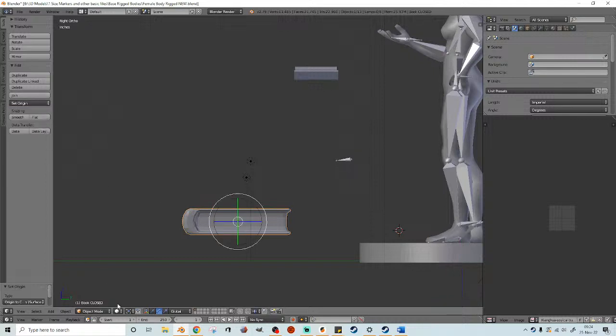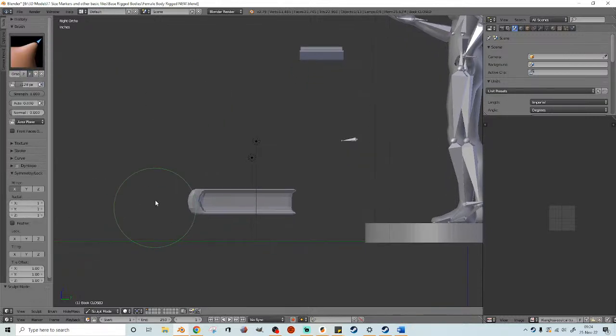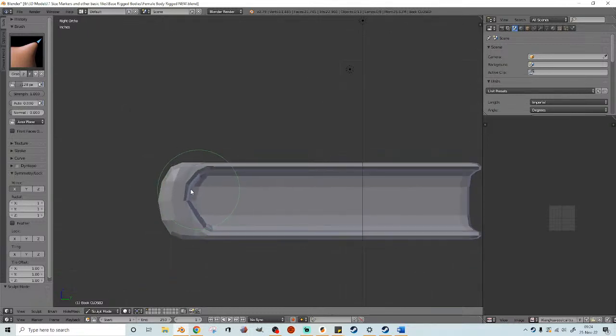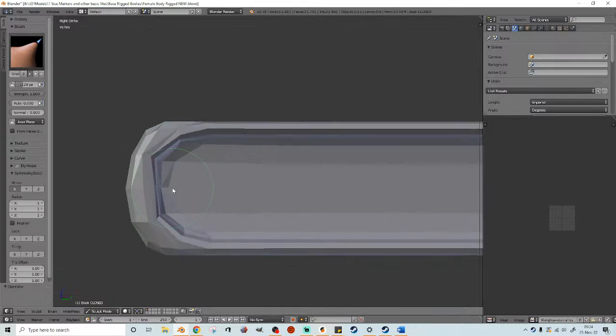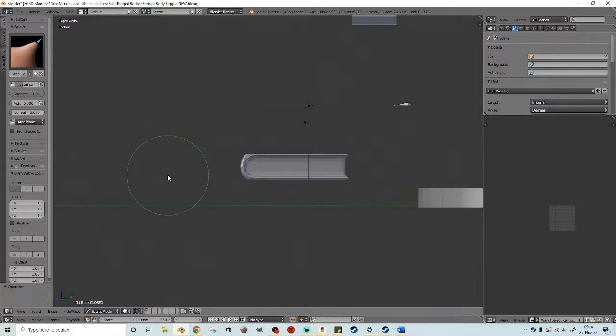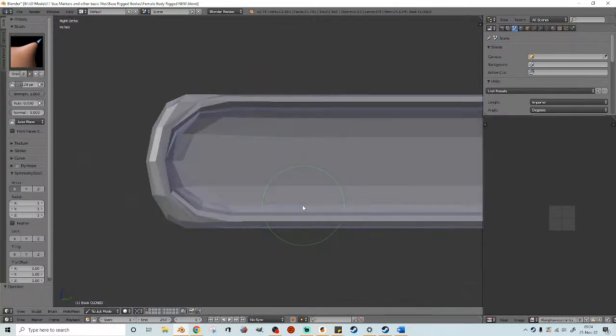Set origin towards center mass. Sculpt. Turn on symmetry lock. This should work. Yeah, it seems a little unnecessarily big. Then it should have copied over on the other side, right? Yes, it should have.